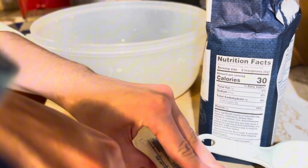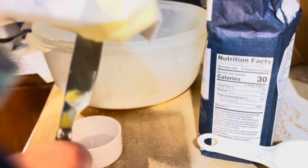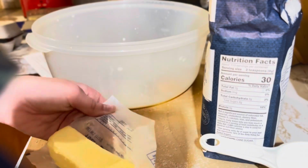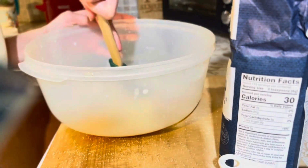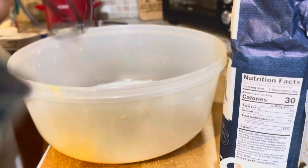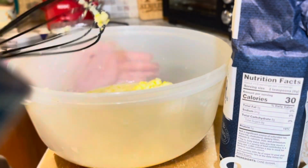Eggs play a crucial role in the chemistry of baking because they play a part in the leavening process. This means that eggs contribute to the rising and texture of dough. Eggs contain proteins that help create structure in dough. When these proteins are heated, they form a network, trapping air in the dough. These air bubbles expand, causing the dough to rise.